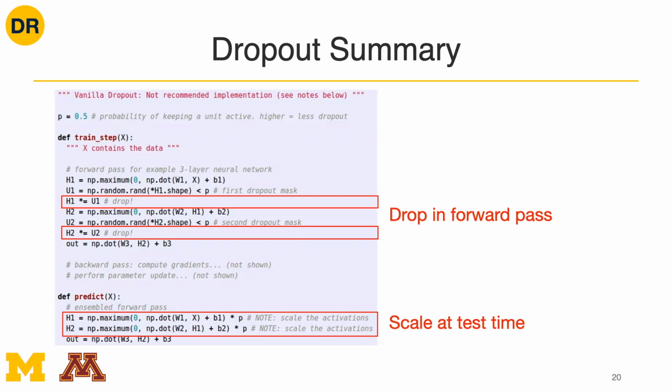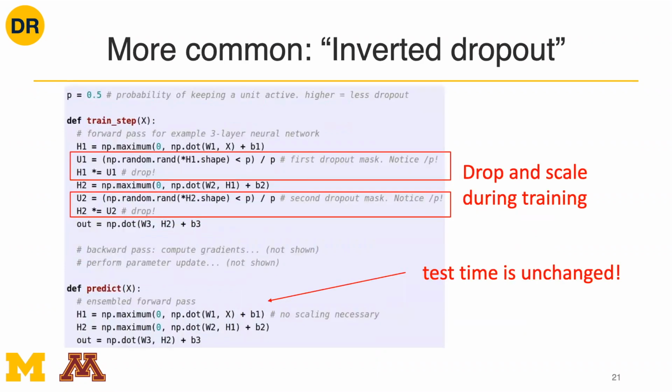You could also do this using what is known as inverted dropout, where you divide by the same scalar during the training and have your prediction function like you had before, simple enough, not having the scalar being multiplied. Again, this is just a variant, and both of them are the same thing.